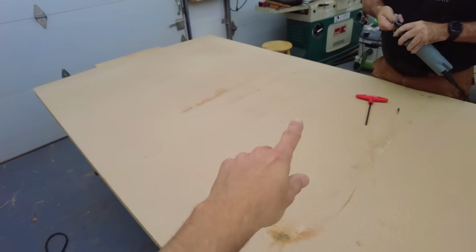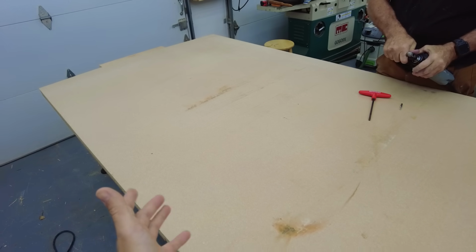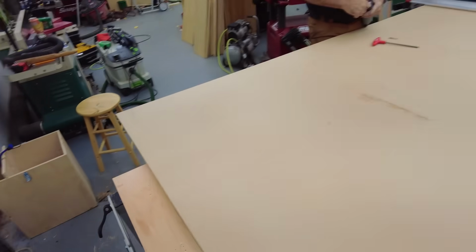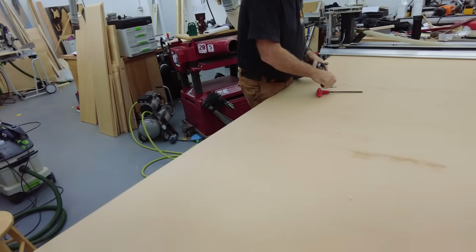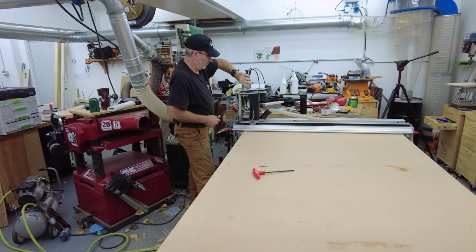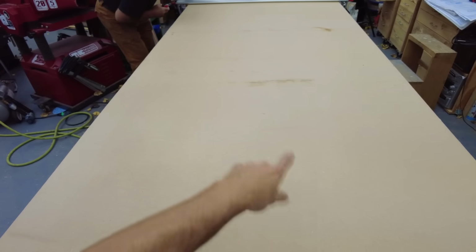And we're going to cut that out of this piece of Medite. It's a water resistant MDF. That is incredibly dense and heavy, like granite. $100 a sheet. It's quite dense. So that is a 90-degree V bit that's going in now, and that will create the illusion of this being V-groove paneling.